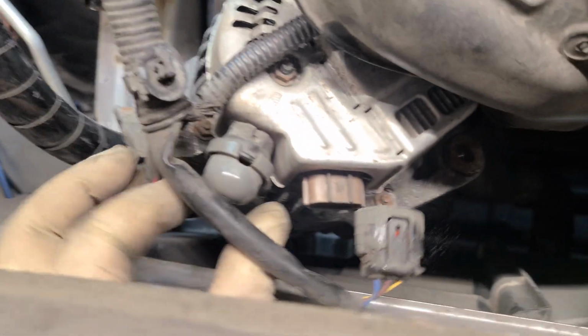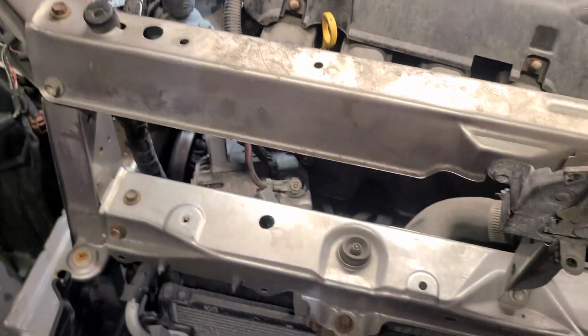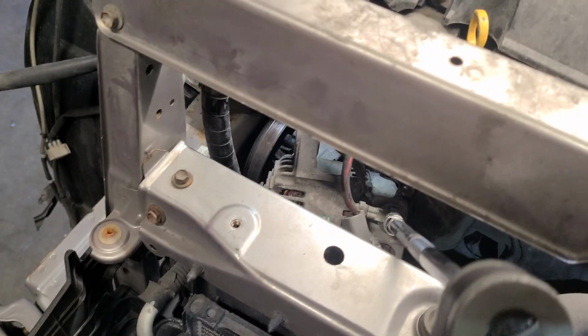Come over here now, so hands are free. Push this in, slide it out. Some of these usually push in on the sides, or I usually twist them if it has a push spot. And don't look like it does. Let me get a screwdriver to pop this up. Nope, we don't want it to move. Okay, I gotta pop that off. Be right back. And if you don't know, before you do any of this, always remove the negative. You can remove the positive, but at least remove the negative, and you should be okay. This is a 10 millimeter too. There we go, got it broke free.